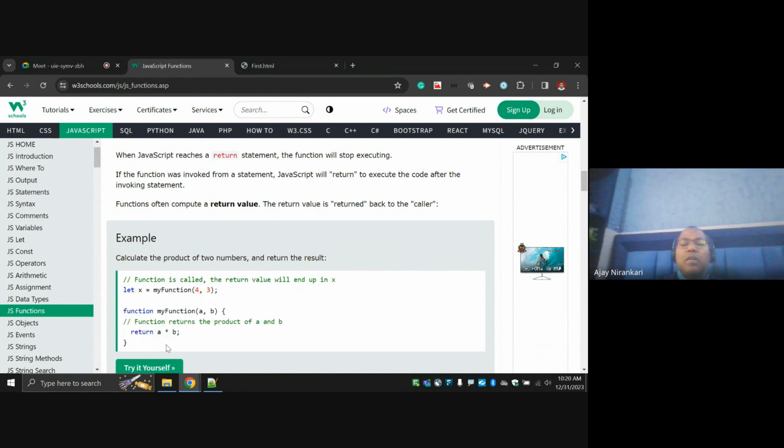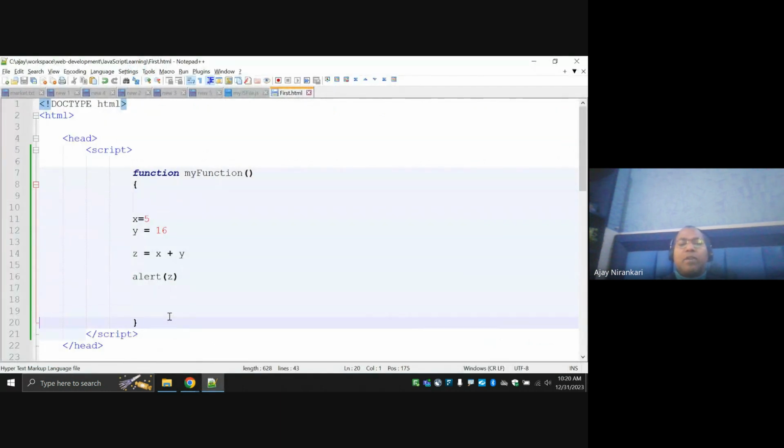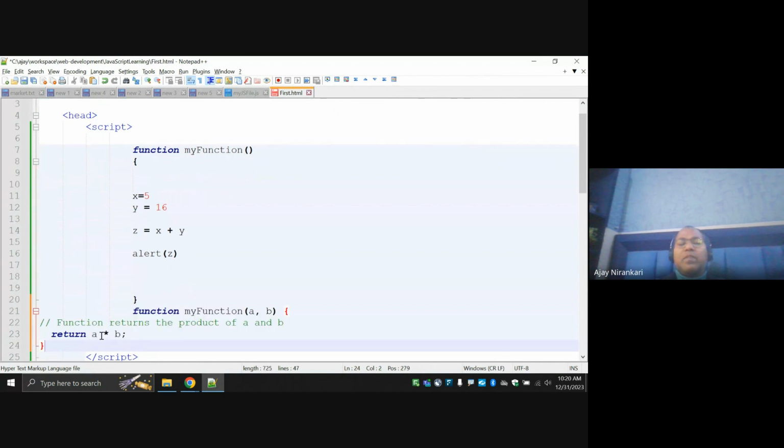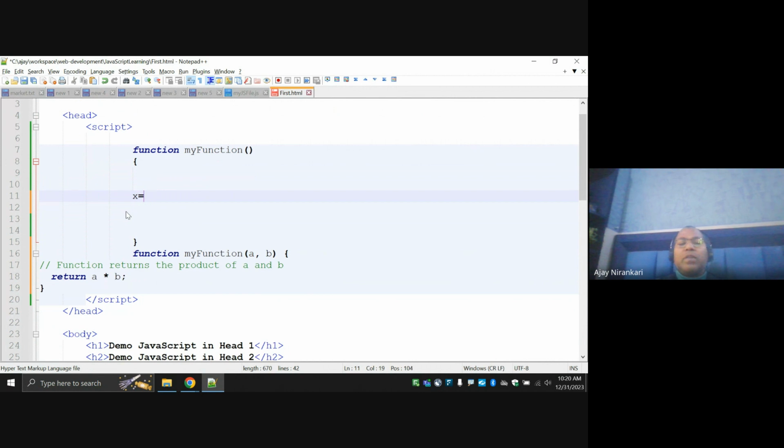Okay, so here maybe I can write my function. I write another function right here, a and b, and here I say, hey, what is the output of it? Here I call my function, let's say sum. Okay, sum function. I call my function sum, and here I pass 2 comma 4, right?